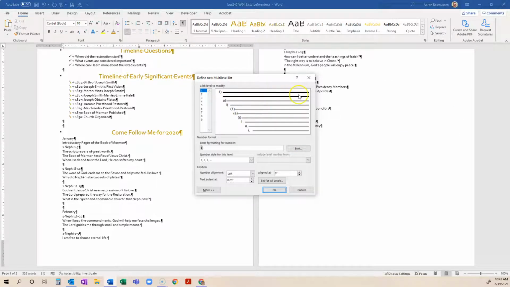you can see level 1 is a regular Arabic number, but without the parentheses. Couple cautions here. I'm going to change that. I'm going to take that parentheses out and put a period there. Do not take the 1 out. You see how it's shaded? That's a field. If you remove that, your bullets or your numbered list is not going to function properly.